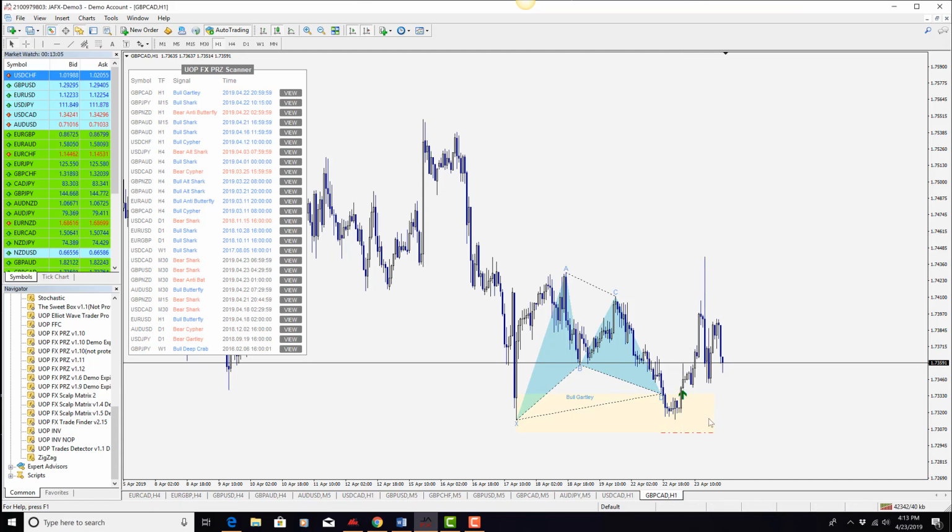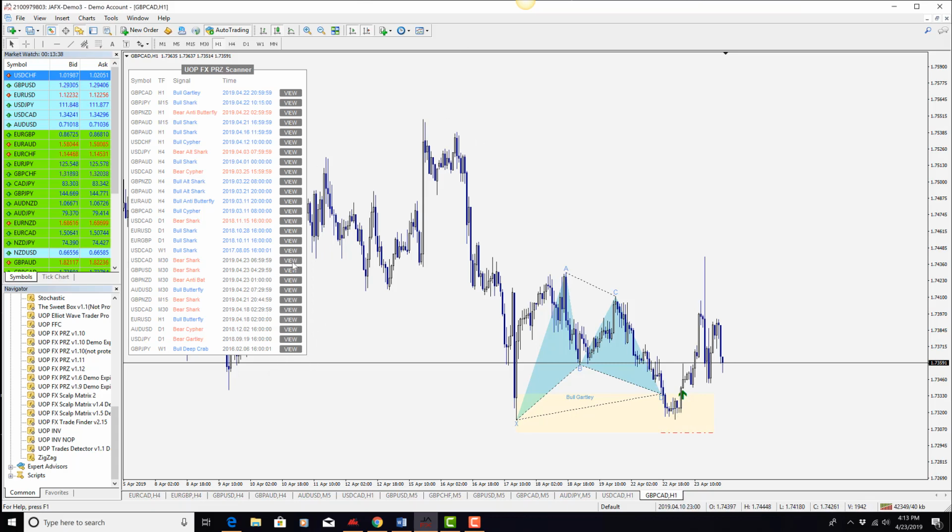So that was a valid pattern. This red line here is a suggested stop loss, okay? It's not anything mandatory that you have to use, but it's just a suggested stop loss. But where you go from here as far as profit is concerned, that is totally up to you. You have to confirm your entry and whatever. You can either enter on the arrow or draw trend lines or look at support and resistance. However you want to do it, you can do it. But this is for advanced traders. So that's pretty much how that will work.